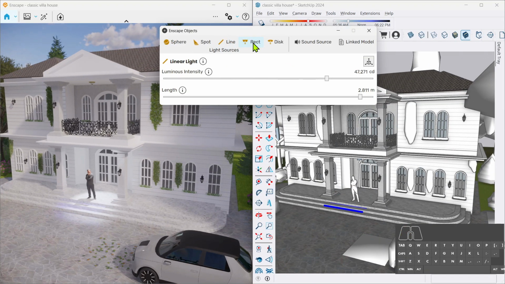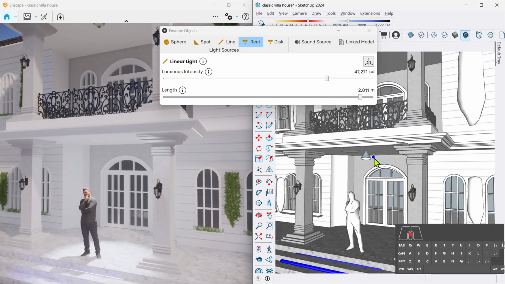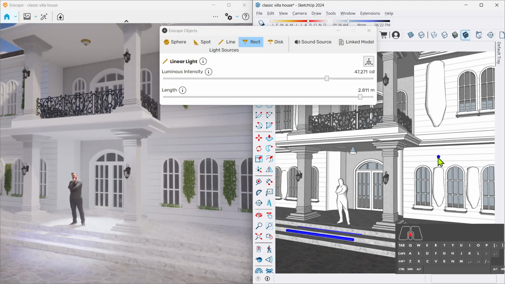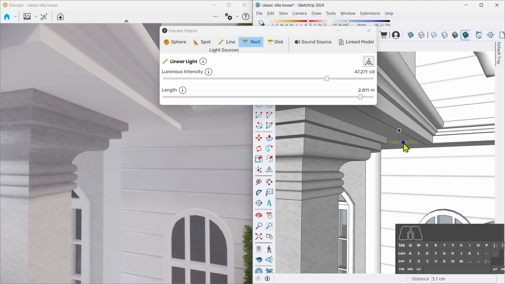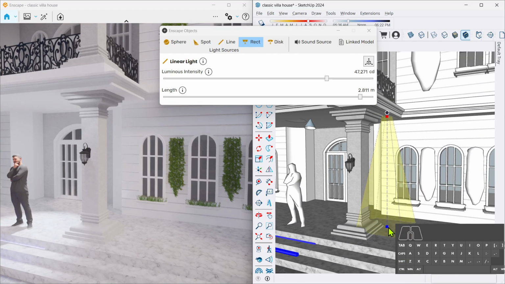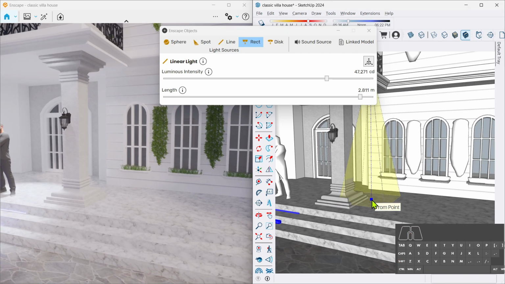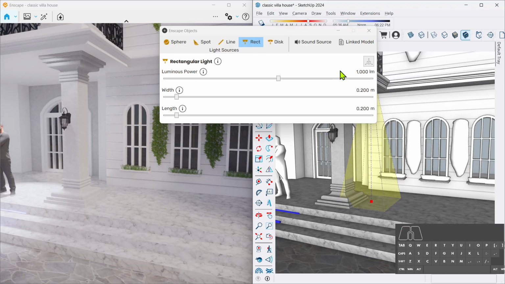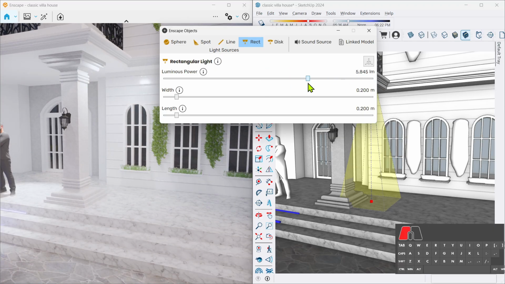Okay, and rectangle is like this. Click again and snap along the blue axis, and click again. Luminous power, you can see the power, the width, length.